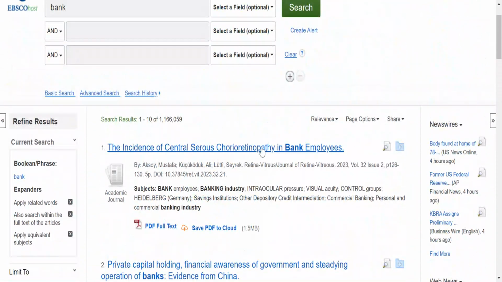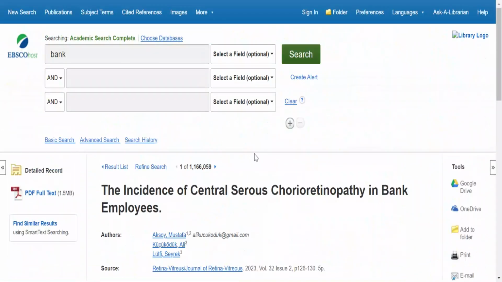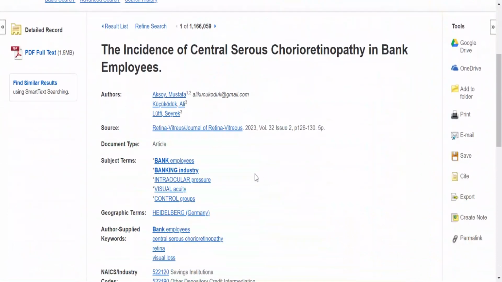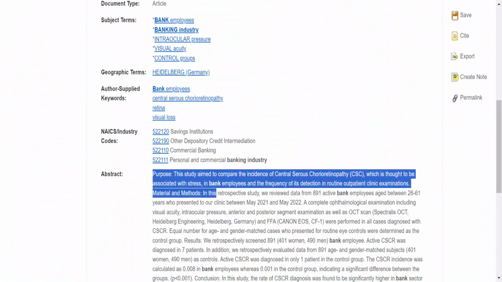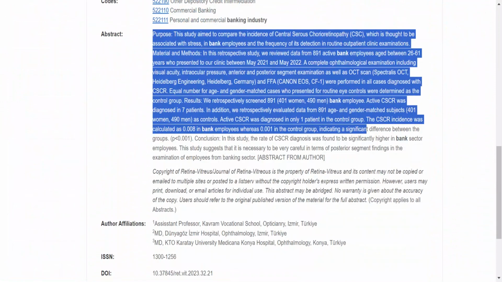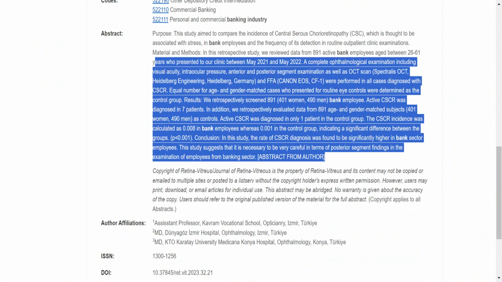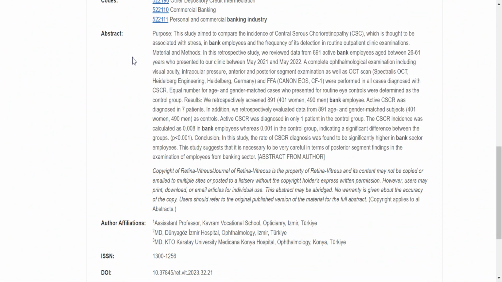So another thing to keep in mind is that you don't have to read every article or book that you find. There's an abstract here that'll give you a summary of the article and the study. Read that first to determine if that's something that's relevant to your research. If not, move on. If it is, keep reading. Same thing with books. When you're reading a book, start with the contents and the preface. Use the index, read the list of references and the chapters, etc.